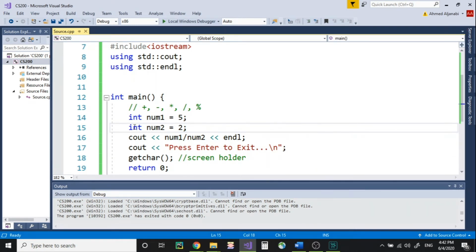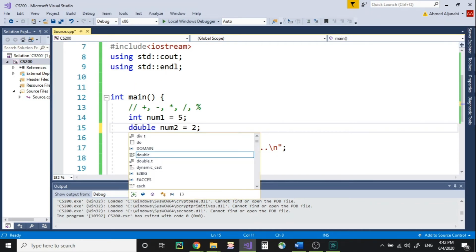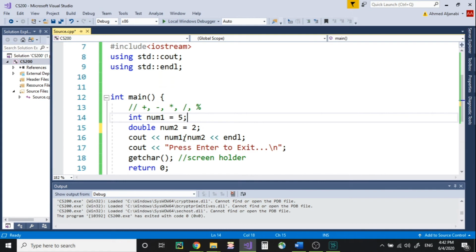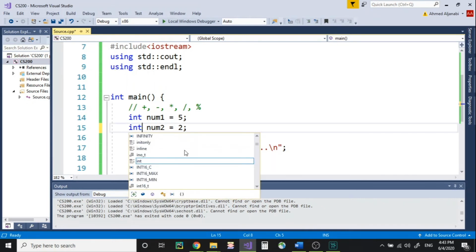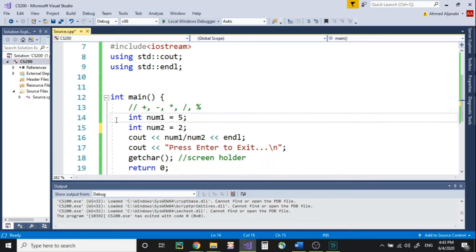Well, there are two scenarios to solve this problem. Number one, you could come here and type double and convert num2 to be a double, which is not the best option, but let's just go ahead and do that. That will solve the problem. But again, you're ignoring a very important factor here, which is memory management. Whenever you create a program, you need to make sure that you choose the right data type for the right variable. For 2, integer is more than enough, but now you're going with double, which is going to reserve a lot of space for a very small value, and that's considered a waste of memory.